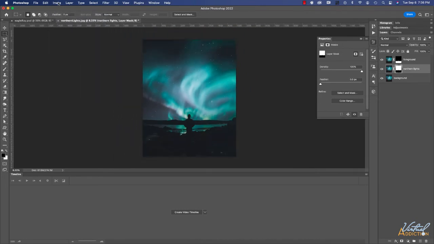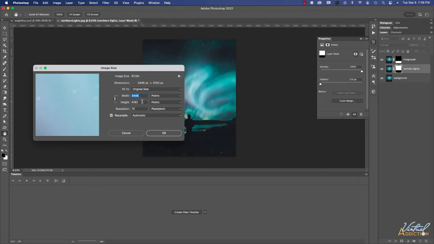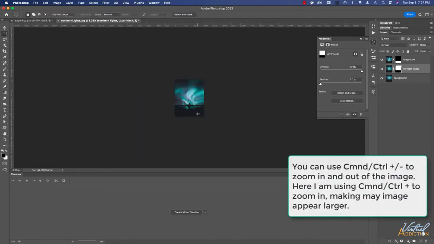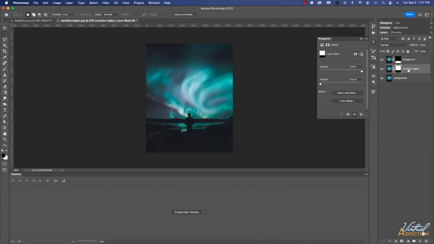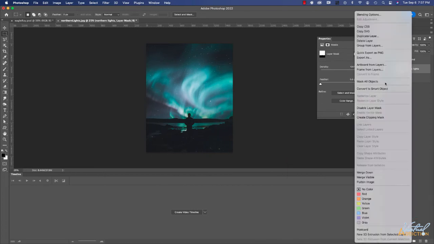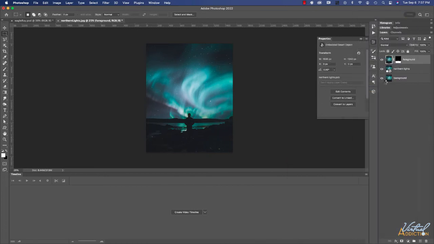Once again, we're going to want to resize our image. So for this one, I'm going to go to Image, Image Size. We're going to change the image globally. I'll change the height to 1920, and I'll just let the width be whatever the natural width is going to be. I'll click OK. The image is going to resize down, which is going to in turn make it smaller and allow Photoshop to be able to process this effect more easily. Next, we'll turn each of the layers that we want to animate into smart objects.